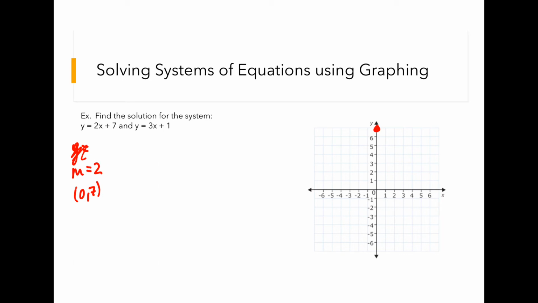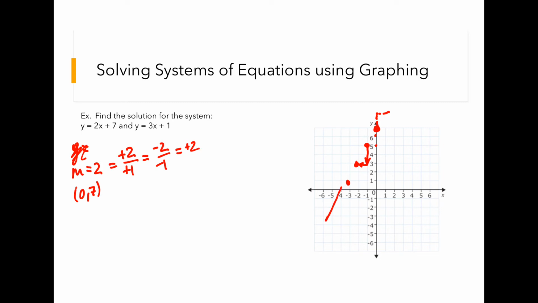And the slope being 2, this is kind of an important point, that's positive 2, so we can think of it as positive 2 over positive 1, but we can also think of it as negative 2 over negative 1. Negative divided by a negative is also positive 2. So the reason why I might want to do the other one is because I'm already at the top of my graph here, right? If I want to go up 2 and to the right one, that's going to take me off the particular graph I have. But in this case, if I go down 2 and to the left one, that also will give me points. Down 2 to the left one, down 2 to the left one.